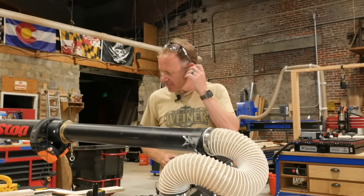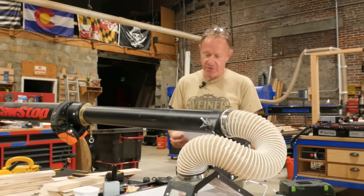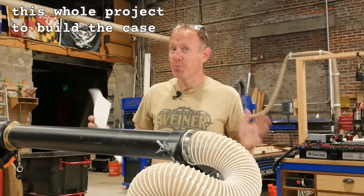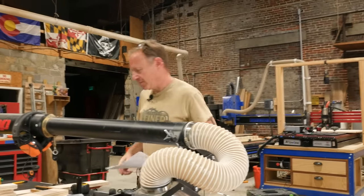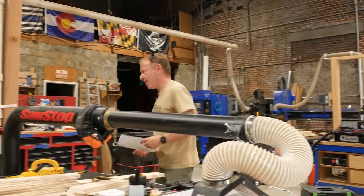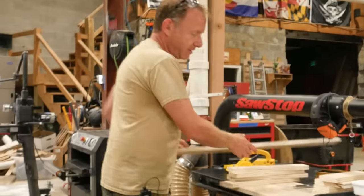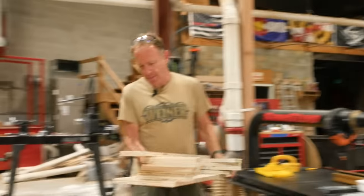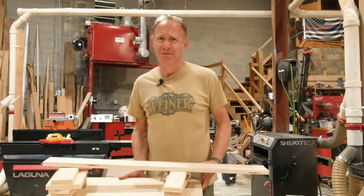You know what I kind of like about this — it's not even what I kind of like, I totally like — is that they give you an efficiency rating of 83.4%. This whole project to build the case is one sheet of plywood. So depending on where you are in the country and what's going on with supply, this is a reasonably inexpensive build. This is our waste right here, and I wouldn't even call any of this waste — we can make jigs out of this, spacer blocks, all sorts of stuff.